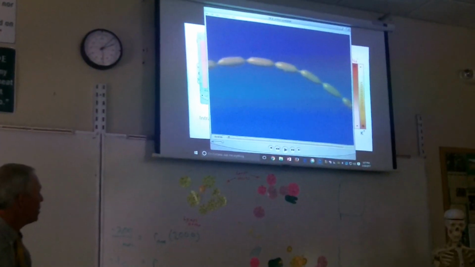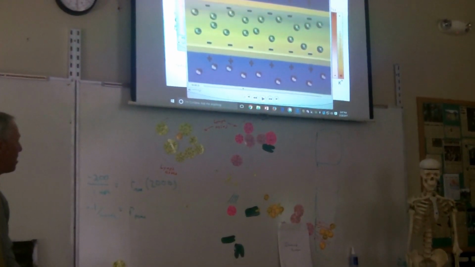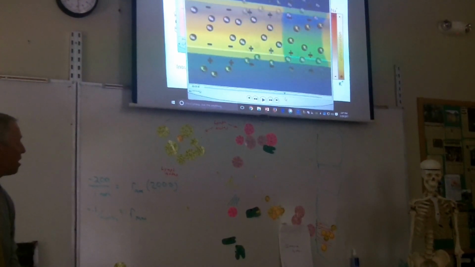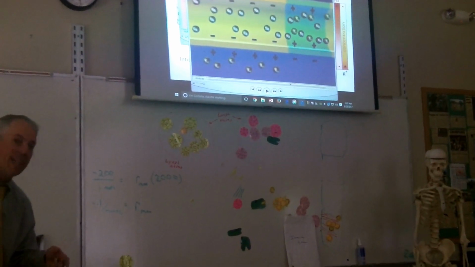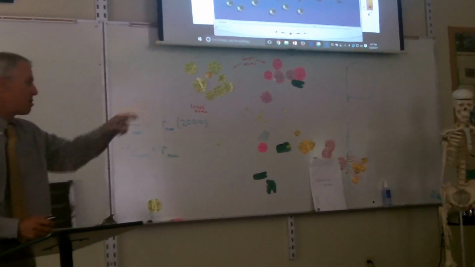Wait, what's the green thing called again? So the green thing is an action potential. Let me go back. So the green thing, here we go, the green thing coming through, that's the action potential. It's also, in common language, called a nerve signal. Have you ever heard of that? Yes.